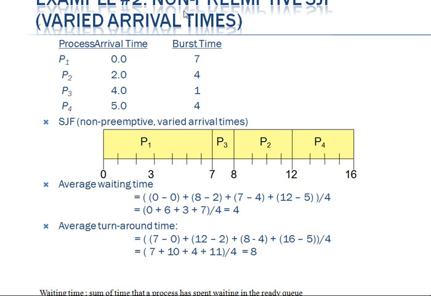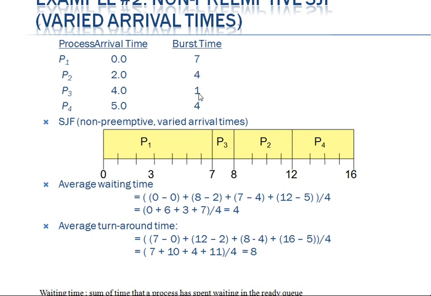But see, in this case it is non-preemptive. So once the process has been allocated to a processor, you cannot forcefully stop its execution. So we'll have to execute P1 first, even though it has the longest burst time. By the time P1 finishes, all the other processes are in the system, so we can choose among them to execute next. Because P3 is the smallest one, we will execute it first after P1.